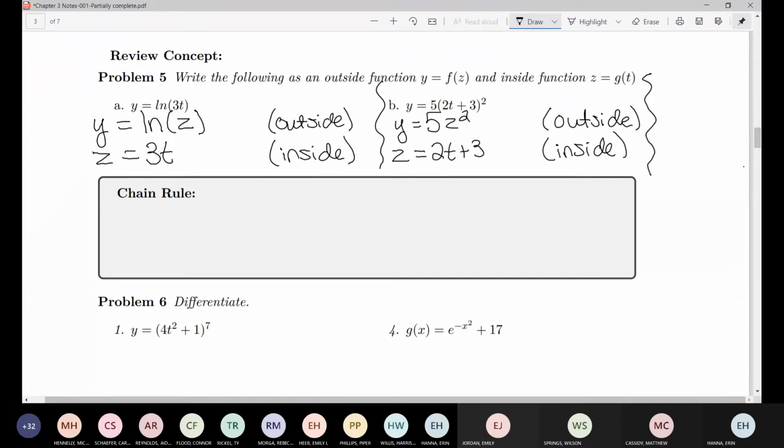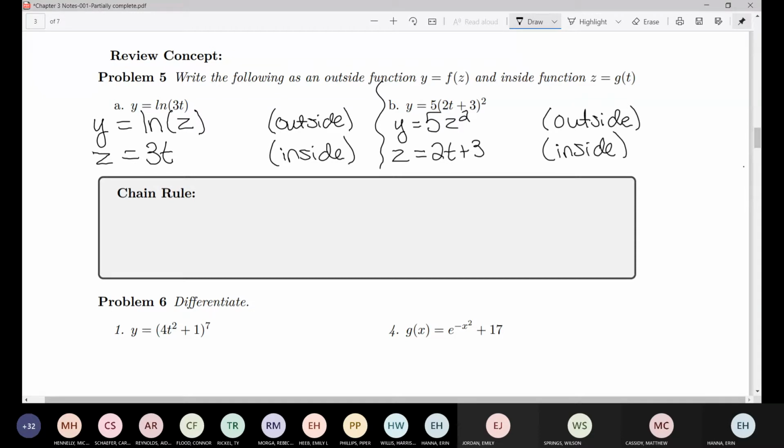Side note that I hope isn't going to just cause more confusion. I'm going to say it anyway, but I'm a little scared. Technically, I could break this up like this. But doing it like that is not helpful to what we need to do. So the next thing I'm going to write down is hopefully going to clear up why I specifically chose to make it 5z squared instead of just 5z and take the squared into the inside function.